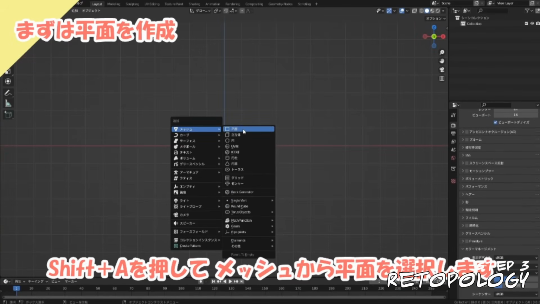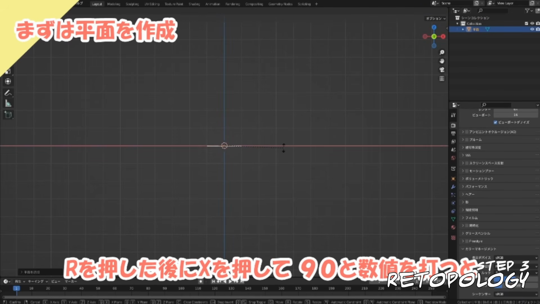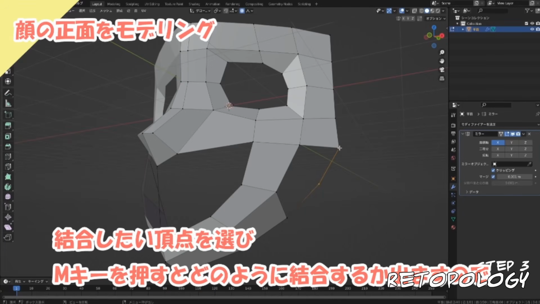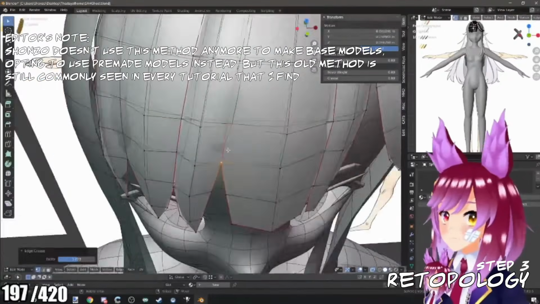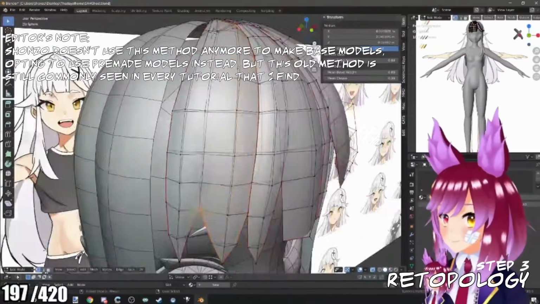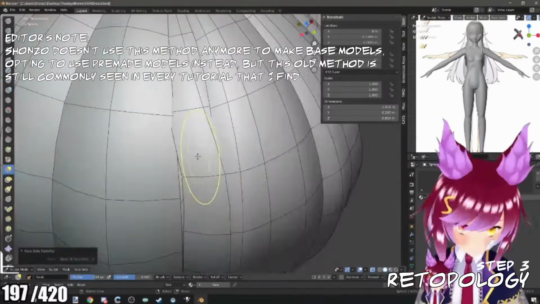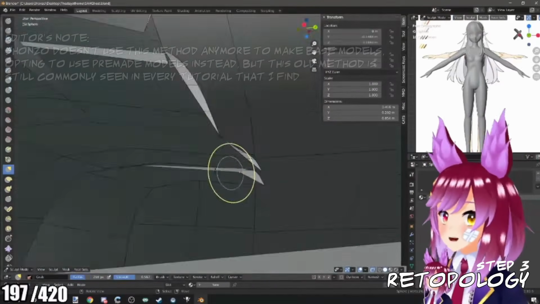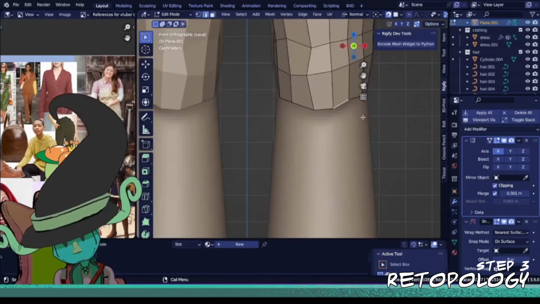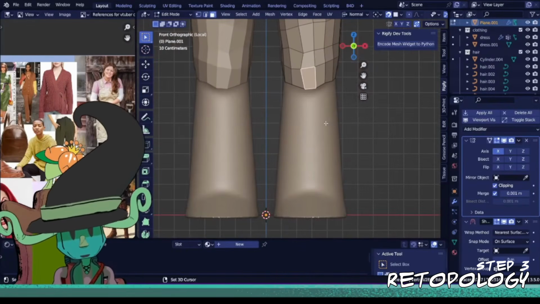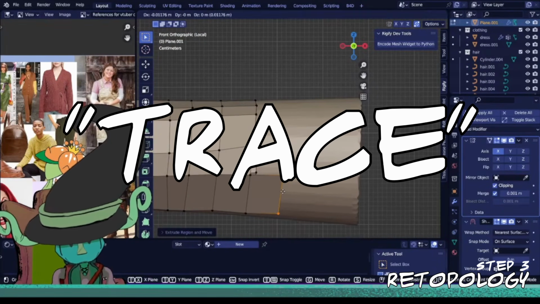If you watch other VTubing 3D modeling tutorials, you may be more familiar with the step where an artist would actually start off by adding a single plane to an empty scene and slowly making more planes until what they get is an anime character. This is what artists like Sanjo use to skip the sculpting process entirely, and while I do see how efficient and time-saving this method is, what really dismisses me from using this method is that if you're unfamiliar with the 3D space in Blender, it can be pretty easy for a model to look good on one side, but look weird looking at another side. I just find it easier if you already have an approximate 3D model to work with, like the one we've just sculpted, so that we can instead trace ourselves a new topology.